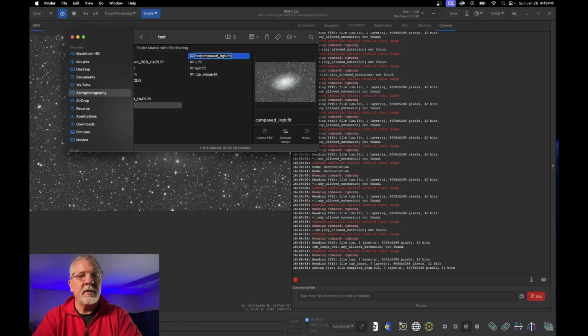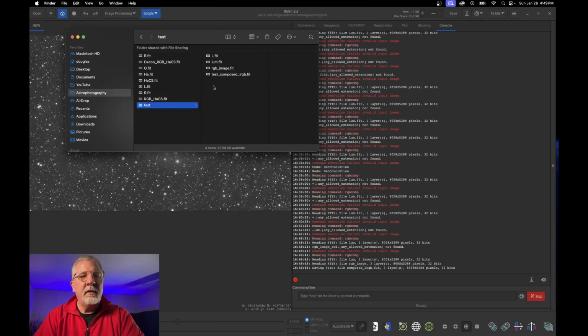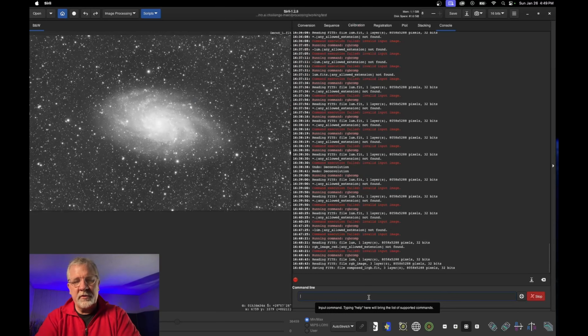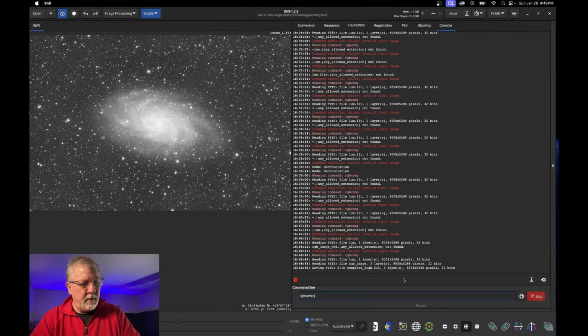So as a test, but I did get it. Let's see if I can reproduce this. What it was: RGB comp, and then still reading docs here, dash loom equals. I think I had spaces in between the equal sign that mattered.